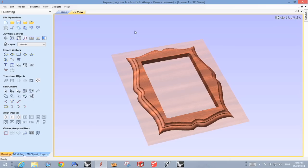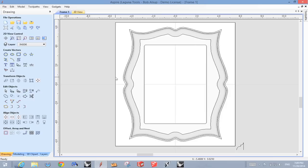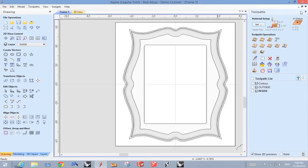Okay, now let's go to the next step and let's actually apply tool paths. Okay, now I'll show you how I put tool paths on here. There's a couple things you have to have that are really on the drawing. So I'm going to open the drawing itself up. We'll open up tool paths. We'll hit the little thumbtack.